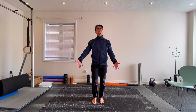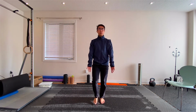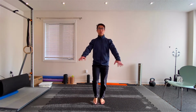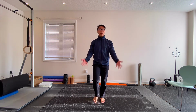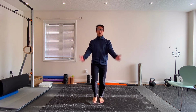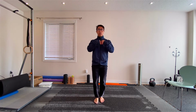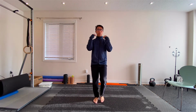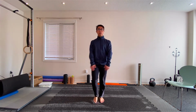Okay, let's rotate the arms. You can close your hands. Roll your thumbs in, roll your thumbs out. We're going to bend and extend the elbows a few times. Okay, we can combine the movements. Keep your elbows close to your body as you push your hands out, while bending and straightening the elbows.